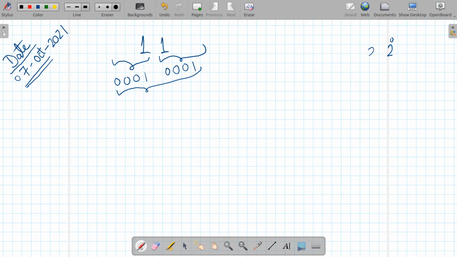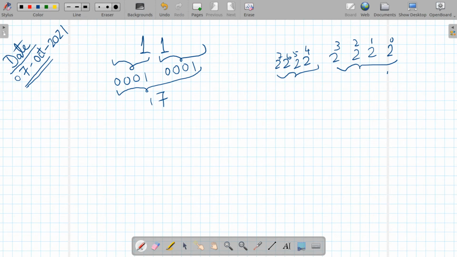Again I am writing this table: 2 to the power 0, 2 to the power 1, 2 to the power 2, 2 to the power 3. This is one part. And the second part we have 2 to the power 4, 2 to the power 5, 2 to the power 6, 2 to the power 7. Now 17. Yes, thank you, this is 17.